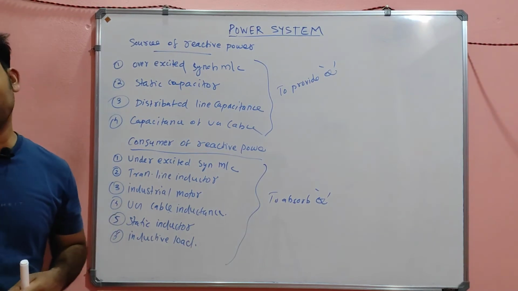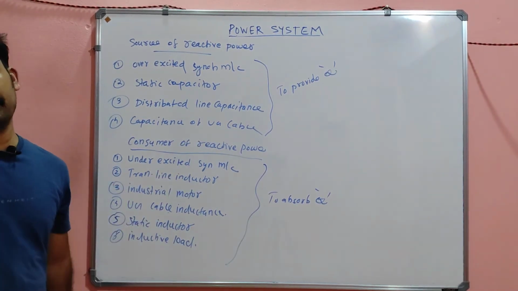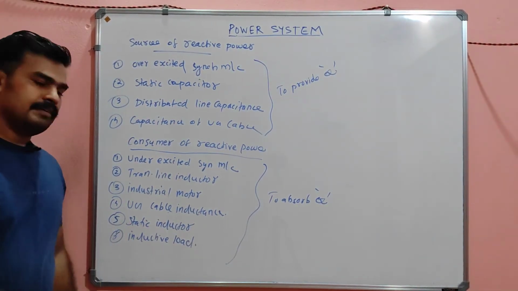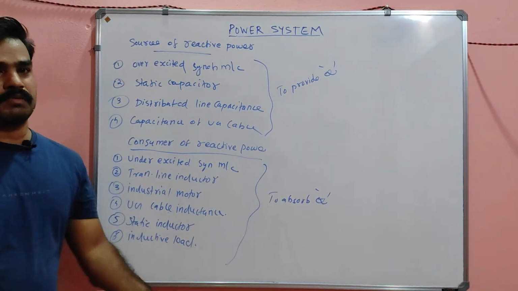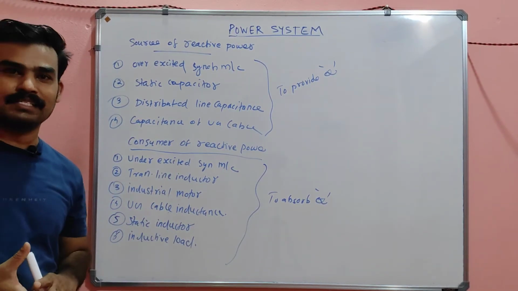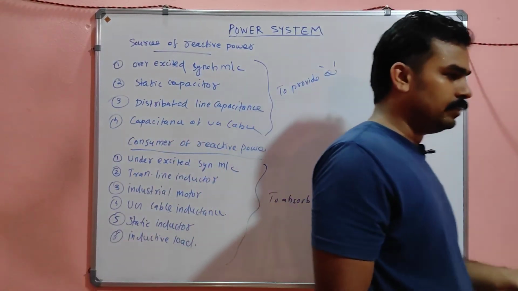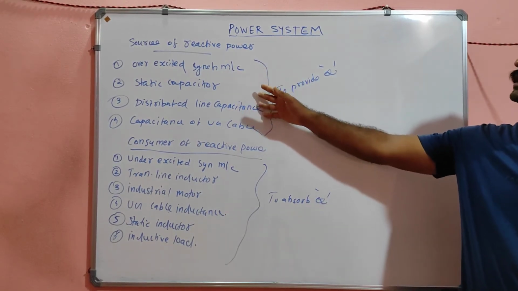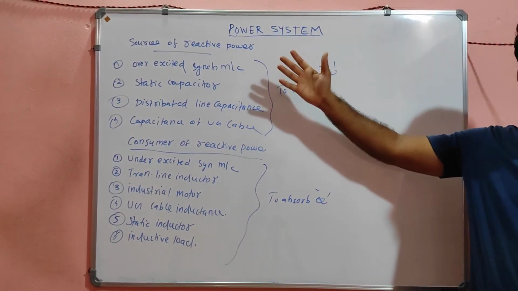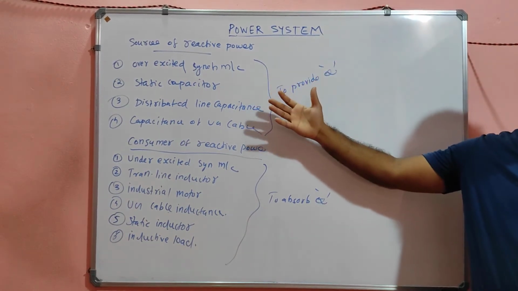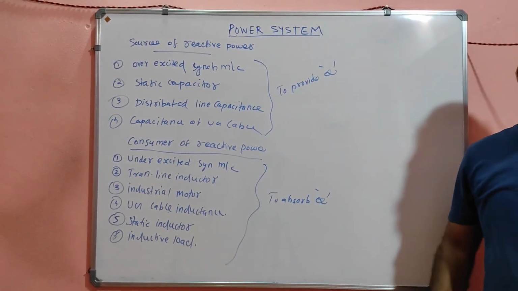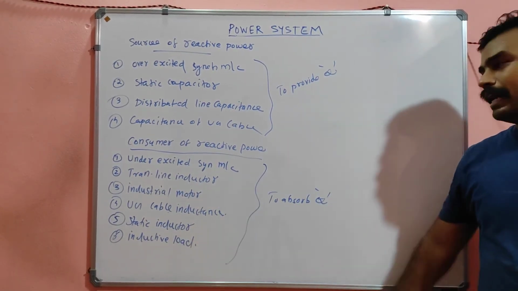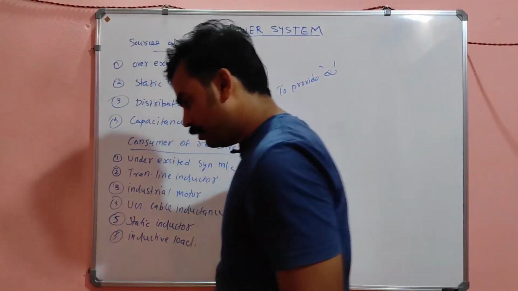And static inductors for power factor correction, we already discussed. For reducing the Ferranti effect, we introduce a shunt reactor at the load end of the transmission line. That is also an inductive load, along with some other purely inductive loads. The transformer itself also acts as an inductive load, my dear. So sometimes there are chances of producing reactive power by an element that is capacitor-like in nature, and sometimes absorbing reactive power by an element that is inductor-like in nature. Note these things.